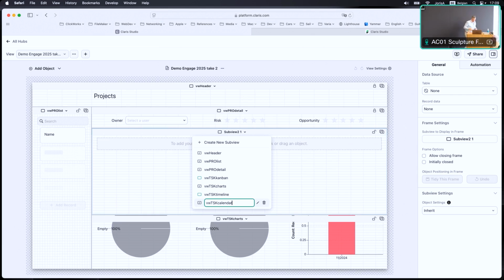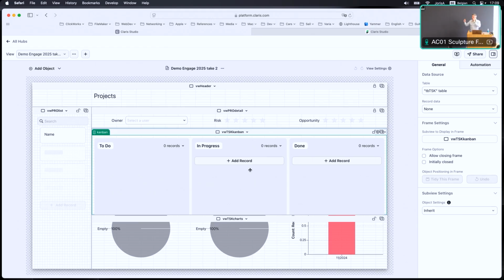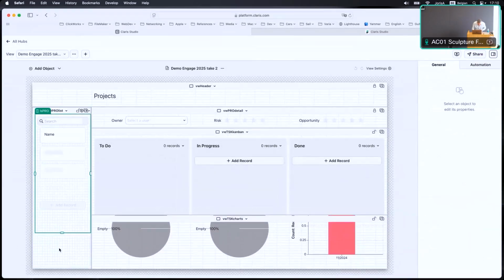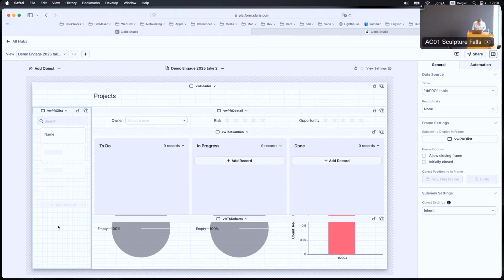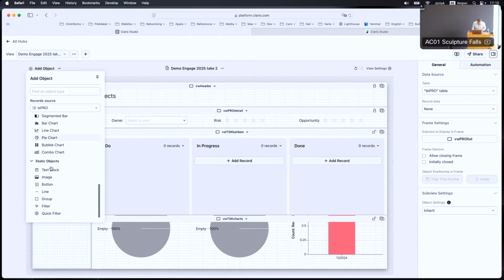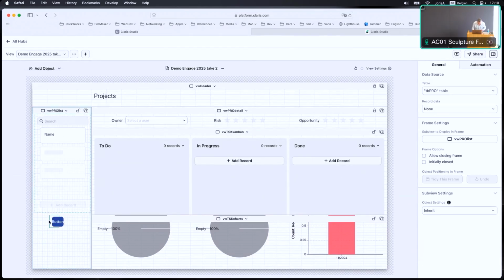So I have now 3 different subviews set up. The default one should be the Kanban board. And how can I now switch between those? Well, not much scripting involved. There are some built-in button actions in Studio. So I'm going to use buttons. Okay. And I'm going to place them, why not, I have some space left here, so reuse this a bit. And I'm going to add some buttons here. Let's start with the first one.